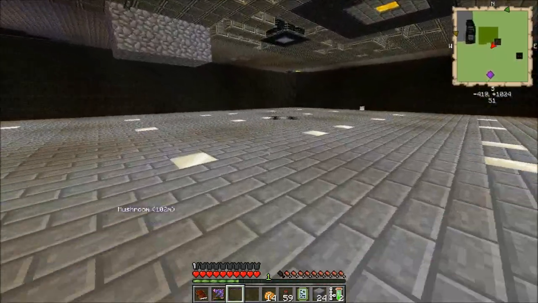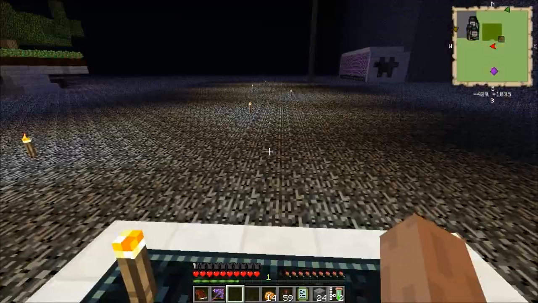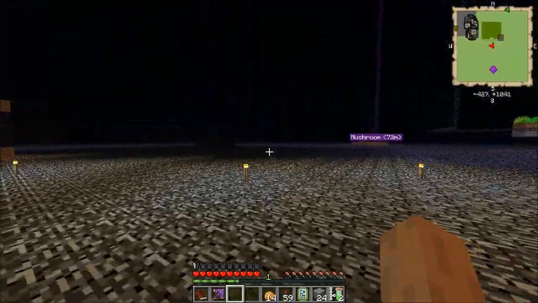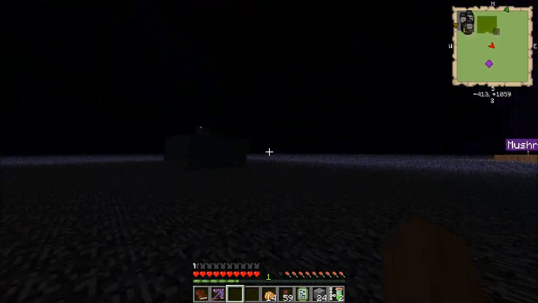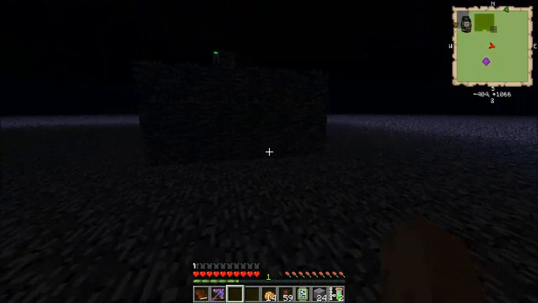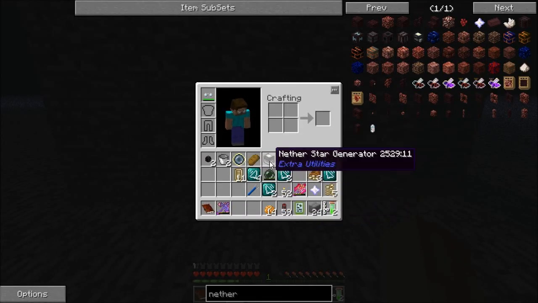Now we're going to take this thing and we're actually going to go a fairly significant distance away from our base. We're going to go over near this bedrock thing. And right here, we're going to put down this nether star generator.